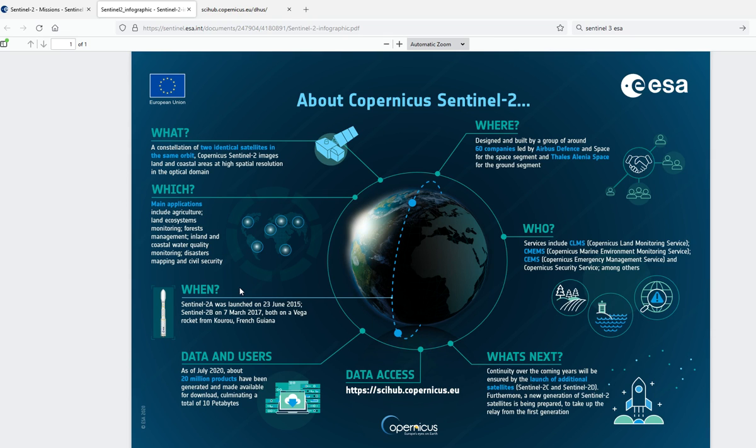That is because there is quite a nice range of spectral bands separated by wavelength, and the spatial resolution of the satellite is quite suitable for this kind of analysis, in the medium spatial resolution category. For most of the bands it's 10-meter resolution, so the pixel size is 10 by 10, and for some bands it's 20 meter.